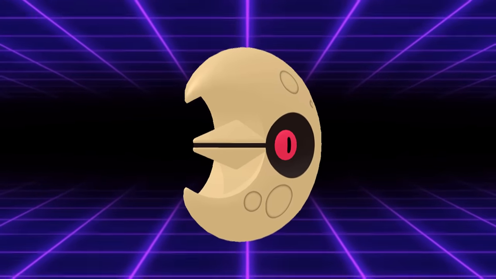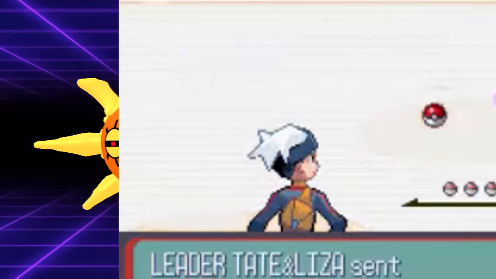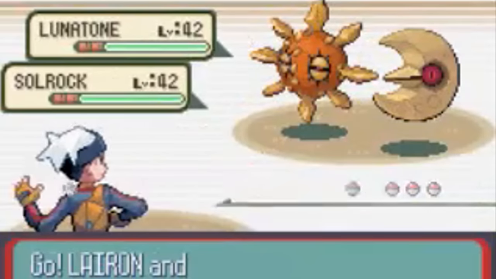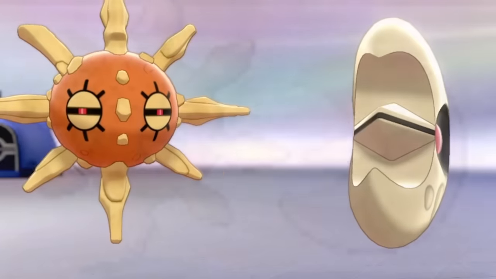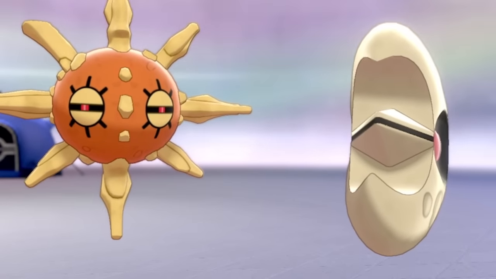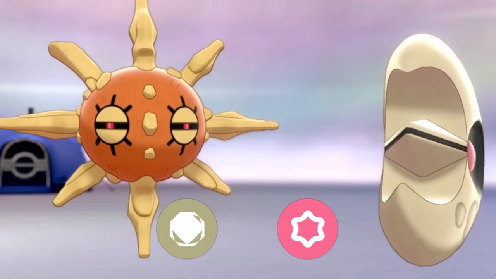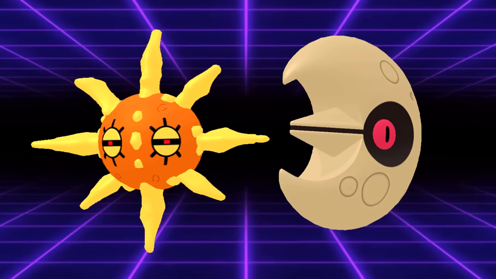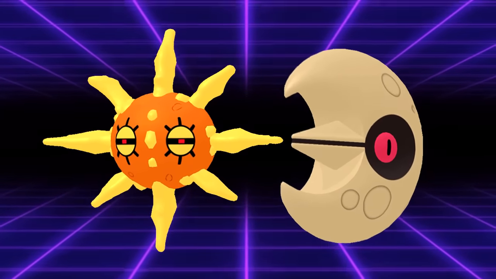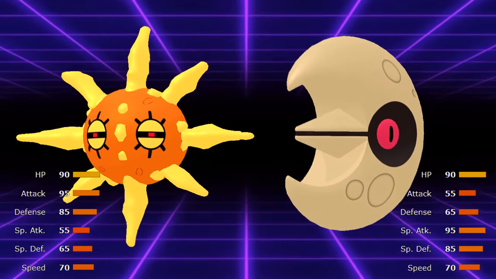Oh, look, Lunatone. Yeah, our first two buffs will be going to Lunatone and Solrock. Growing up, I always thought these two were really cool Pokemon, despite their very simple designs. I mean, they're sun and moon shaped rocks, but they're psychic and they can float, so that's kind of cool. The issue here is that defensively, psychic rock is really bad, and these two don't really have much going on offensively either. Their stats are identical, just distributed a little differently, with Lunatone being the one with higher special attack and defense, and Solrock having the higher physical attack and defense.